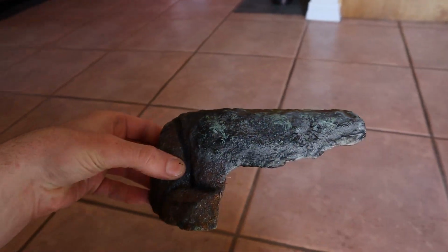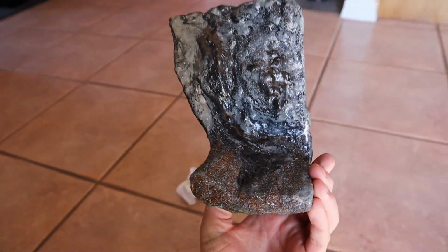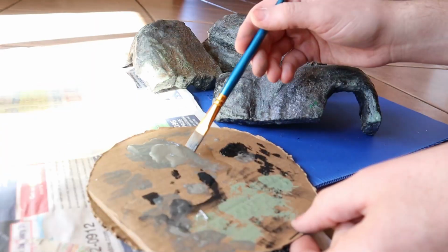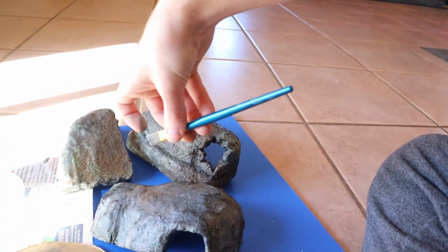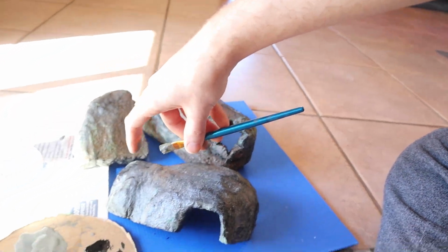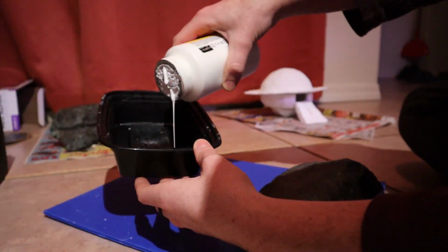And I'm not quite happy with how they're looking yet, so I decided to try adding a little bit more randomness to the rocks by flicking paint on them again. Since the bristles weren't stiff enough on the brush I was using, I decided just to water down the paint, which I think worked well because it also ended up giving me a slightly different hue of the color of paints that I used. I did this with the black and the gray, and I think it ended up adding another good layer of dimension to the rocks.